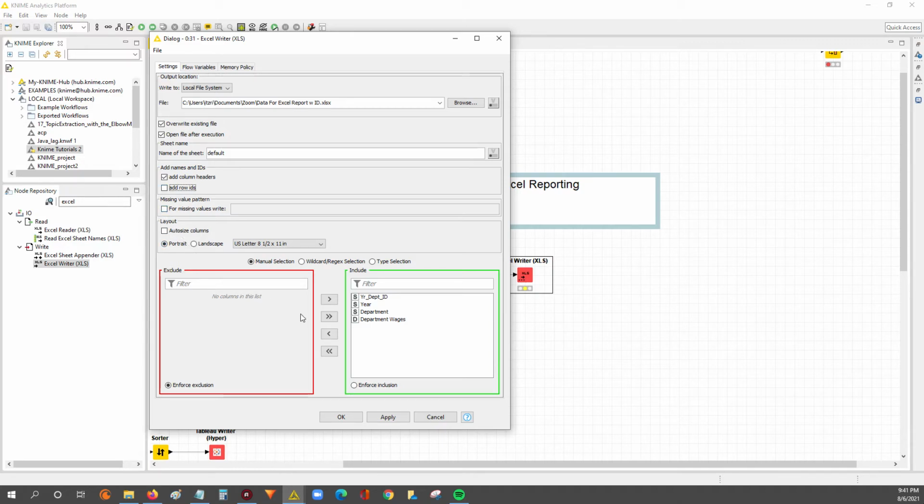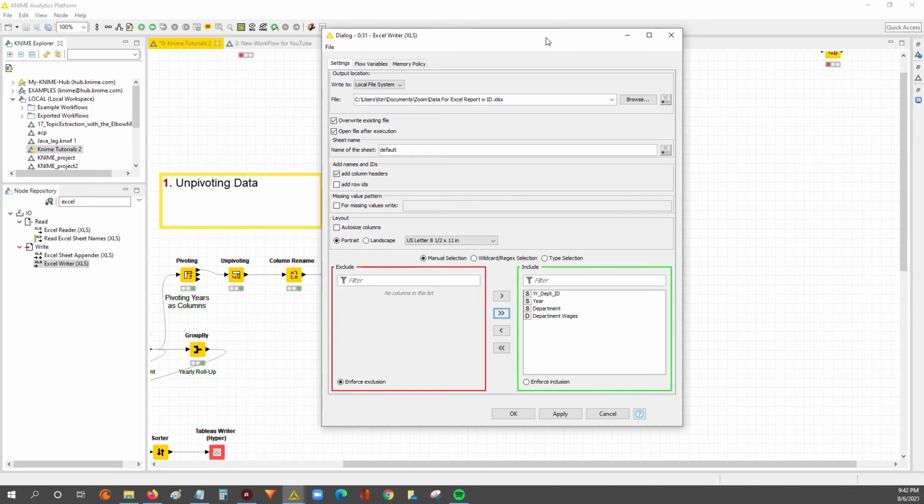The row IDs, we already created our own IDs that are based off of the year and department, so we don't really need this. And then you've got other selections here, like what to do for missing values, auto size columns, type of sheet you're working with. I don't really usually mess with those. But anyways, towards here you can actually filter out what columns actually hit the file that you're writing to. So we could have filtered that row ID out here, right? So it doesn't include it. But I like to keep this pretty clean and just be basically a write to, so I do the filtering in another node.